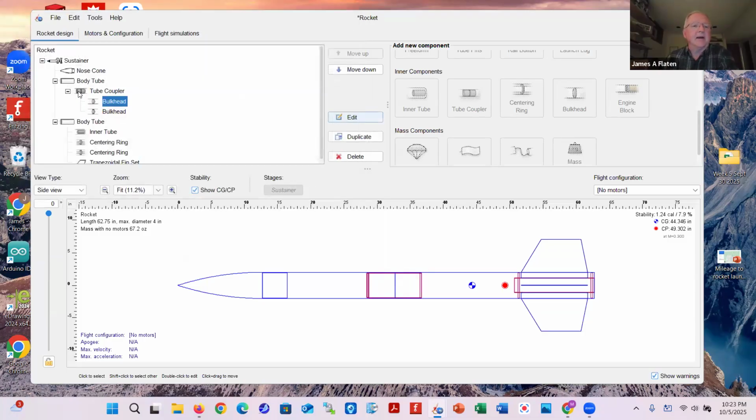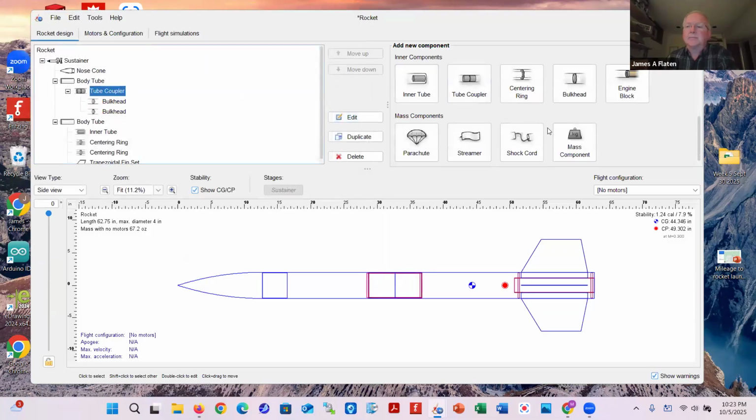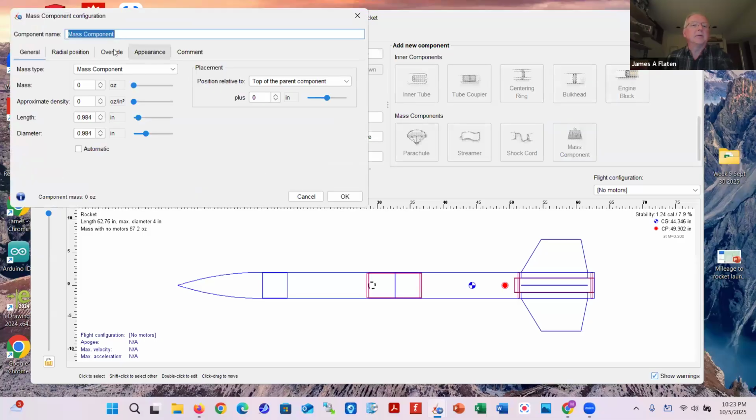Let's say that inside of my av bay, I'm going to put some avionics. So I'm going to click on a mass component, and I'm going to call the mass component avionics. And I'm going to say, this is a bug. Basically, every time that I add some weight, it forgets what I named the component.